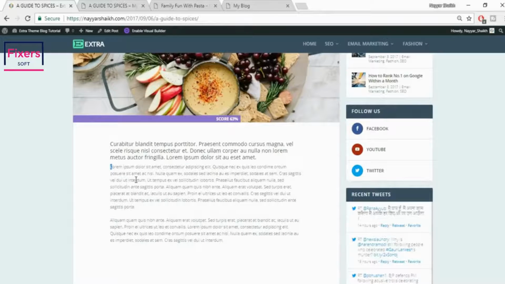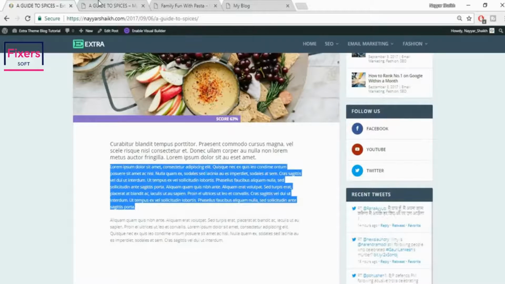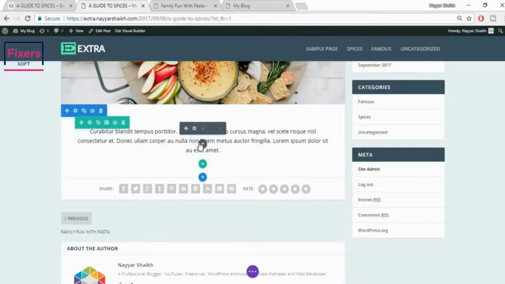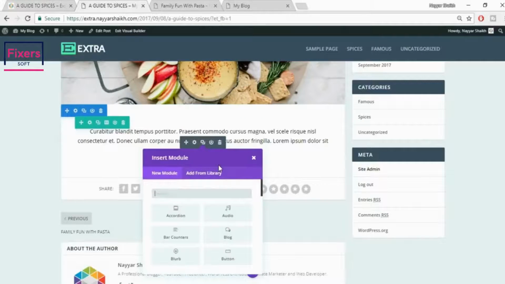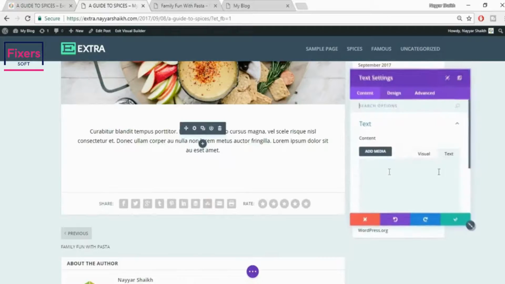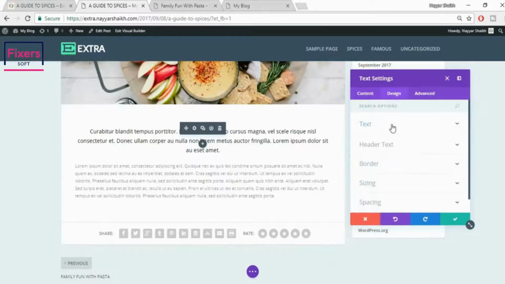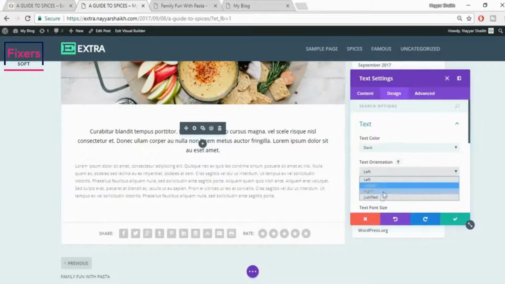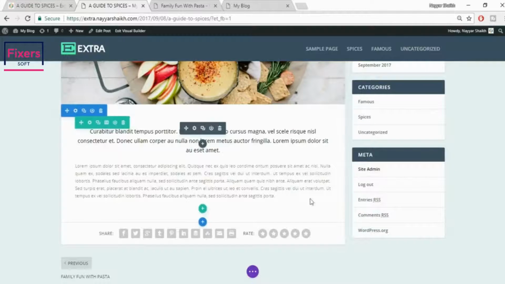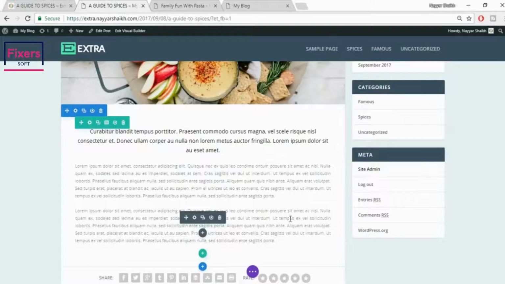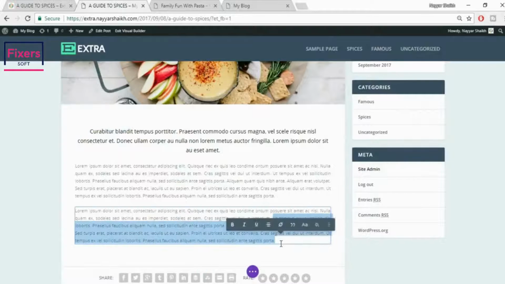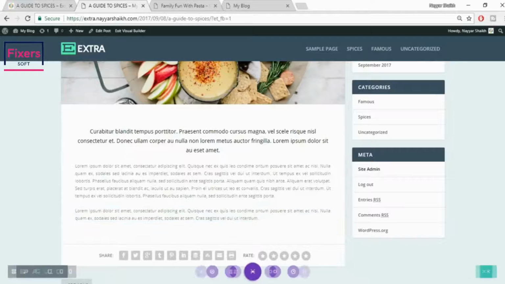Now let's add these things over here, this simple text. Okay, so again click on this plus button, again search for the text module and select this one, paste in the text. Okay, now here we don't have to do anything, just make this justified. Okay, now what you have to do, just copy these things again and delete some lower portions from here. Fine, so this looks awesome.